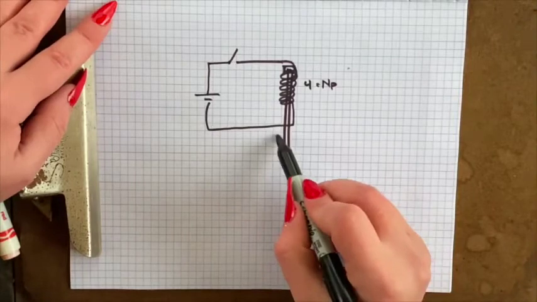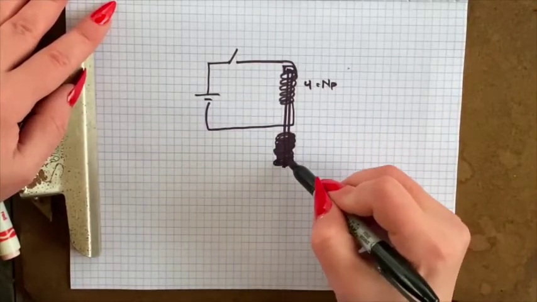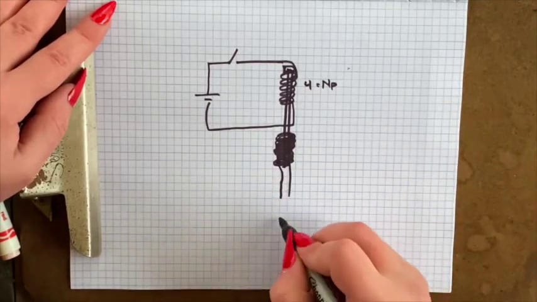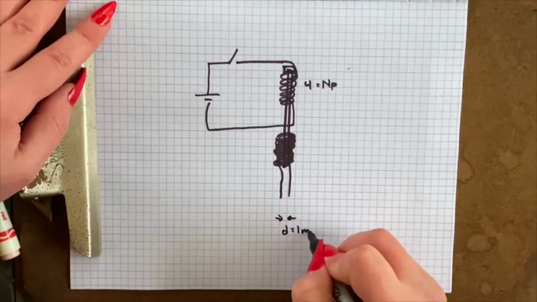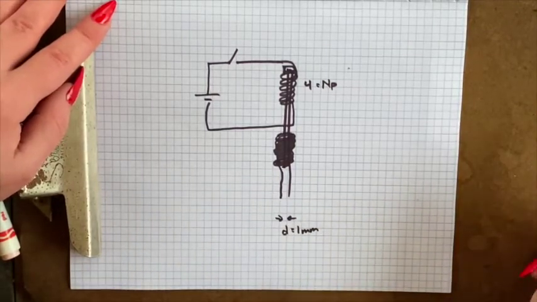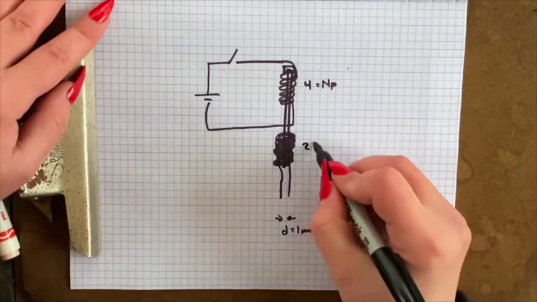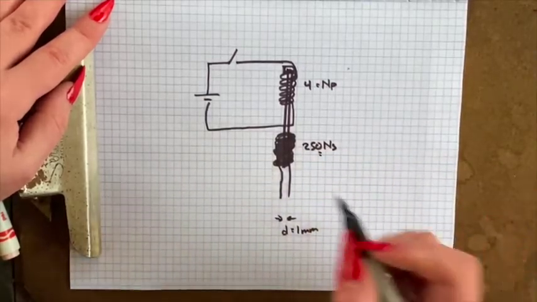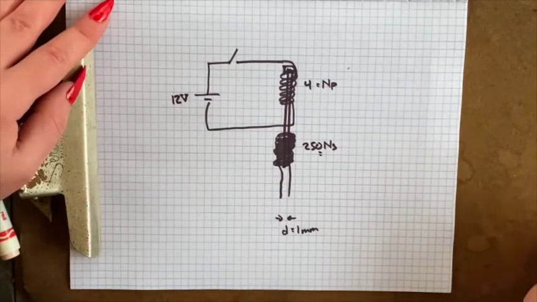Let's build a secondary that's got a ton of turns. And where do I want the leads to go? I guess nowhere. Let's just let them dangle. And we'll split them apart by about, I don't know, maybe 1 millimeter, right? So I just got 2 dead leads that hang nowhere. Let's put 250 turns in that one. And let's hook it up to a battery, maybe a 12-volt battery, just for funsies.